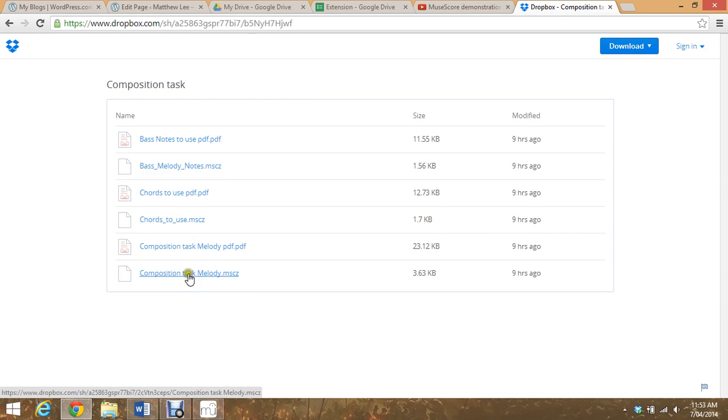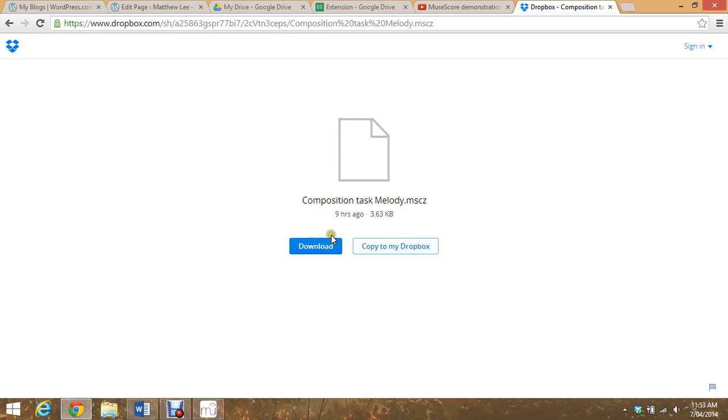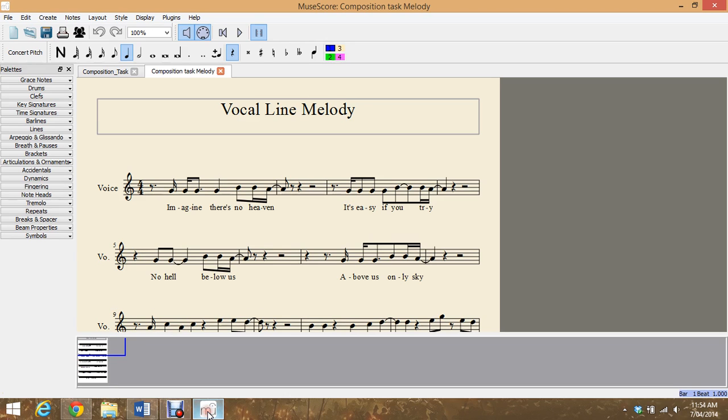So composition, task, melody, that's the vocal melody there. Click on that. Download. Now, it's just come up in MuseScore now. We're going to import this.